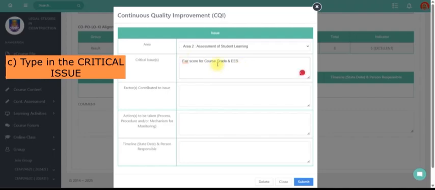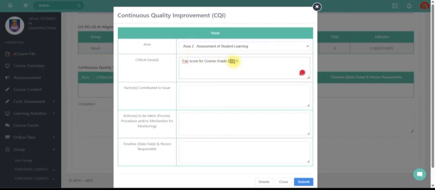Right. So course grade and also ES actually come hand in hand, because ES shows that when the students join the course, their understanding should be low, but then when they end the course, their understanding should be heightened. So in my case, it doesn't happen that way. It's the same thing. Even though they like the class, their understanding of the subject matter doesn't change much, right? So this is reflected in the course grade. So it's a critical issue here.